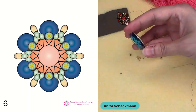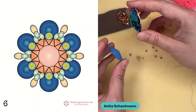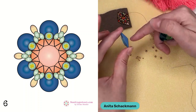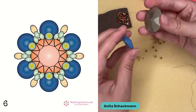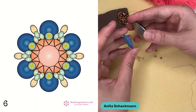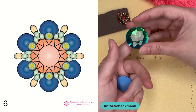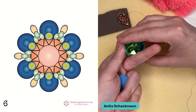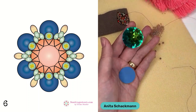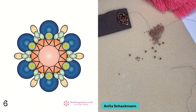Or what I really like, I have here a 35 millimeter round cabochon that again has a slight point on the back, or the 27 millimeter round cabochon where the back is I think even pointier than the bigger option. So these are all things where you could think that I can work with 6 or 8 millimeter pearls or fire polished beads, or you name it, what you feel like. And that way you can fix it on your foundation, and then you can work around it with whatever pleases you, whatever kind of beads or metal components or chenille or whatever you feel like working with when you do your embroidery. So these are just examples where you can go.